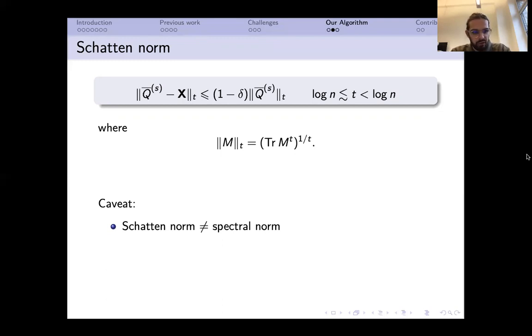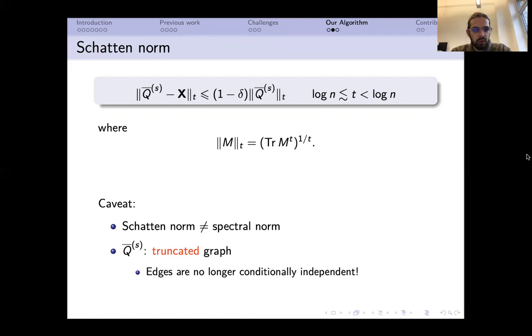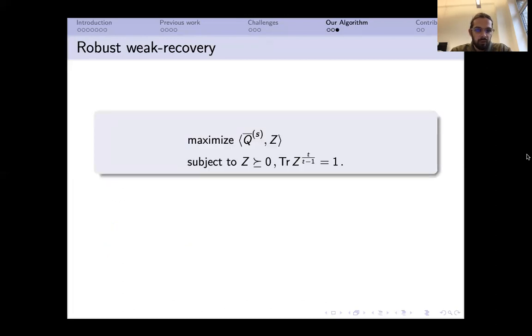There is also another caveat here, which is that there is no gap if we don't truncate the graph. And so we need to remove vertices of high degree. But by removing vertices of high degree, we lose the conditional independence between the edges. And this makes the distribution of the stochastic block model very complicated. And in particular, the problem for us was that this made the proof explode in size. So the paper went from 40 pages to more than 200 pages. Okay, but once we have this gap, we can build our algorithm.